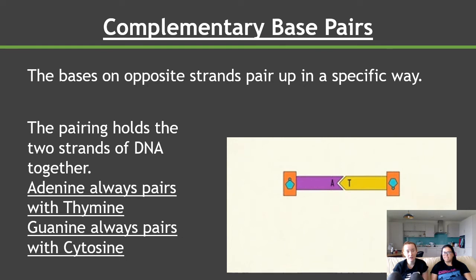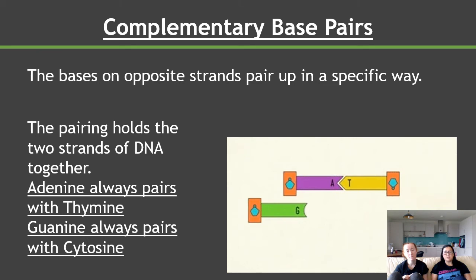Okay, so touching on that complementary base pair, the idea that they line up in a specific way, this GIF shows it quite nicely. Again, the adenine, so that A is always with the thymine, which is that T, and the C, which is cytosine, is always with that G, which is guanine. And this is crucial. Again, that is what is holding those 2 shapes of DNA together. You have to learn these base pairs. They are not always going to be all labelled. They're not always going to be certain shapes or colours. You need to know this rule so you can work out from any information given what the other bases are.